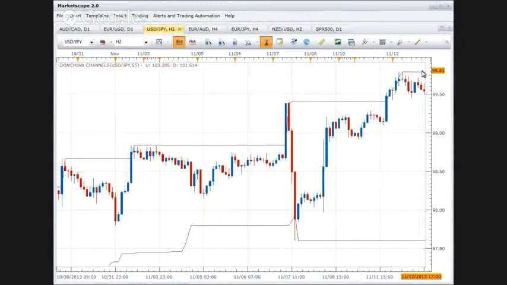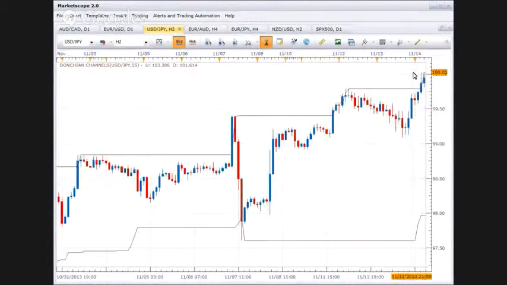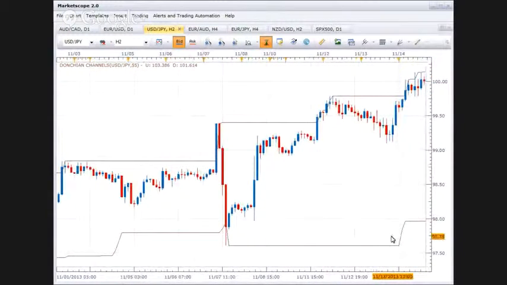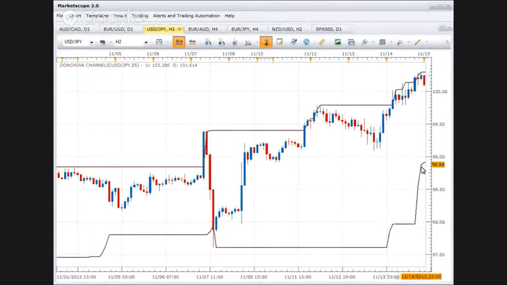But what I'm going to do is use the upper Donchian channel from the point I open up the chart. So right now, my entry is going to be around that 99.80 area. And then eventually prices do break up above a day or two later. That's where I would enter into the trade and place my stop loss down here near the low. Once I'm entered into the trade, all I have to do is log into my charts, see where my lower channel is, and then adjust my stop loss according to the lower channel.